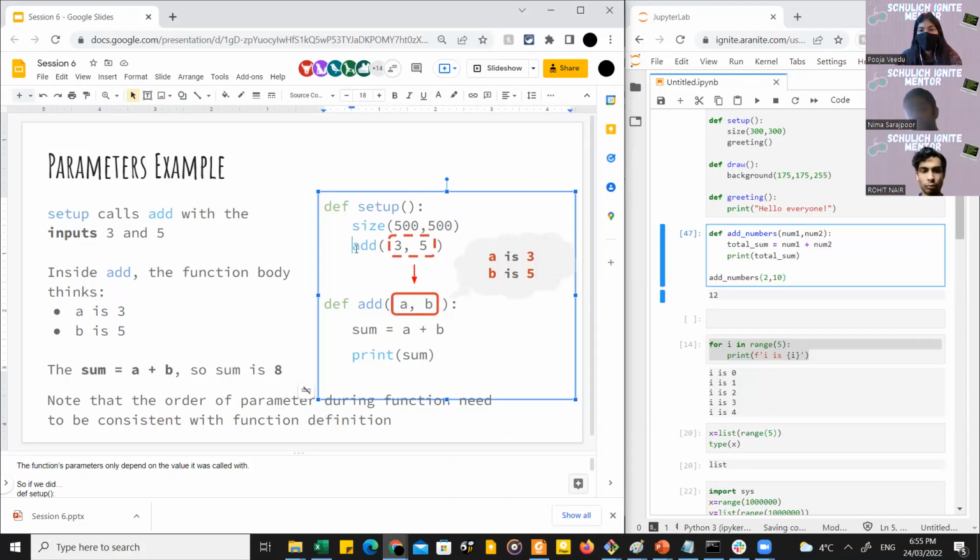Then you call this function to add them. But this function itself does some sort of task, and then calls another function, which is print. So it would be a good idea to track the way the computer thinks, or reads the code.